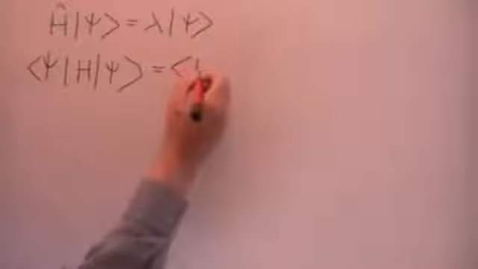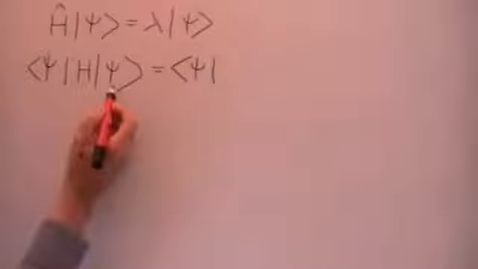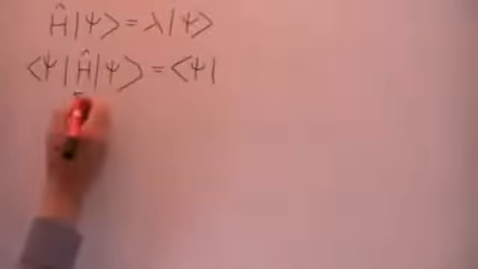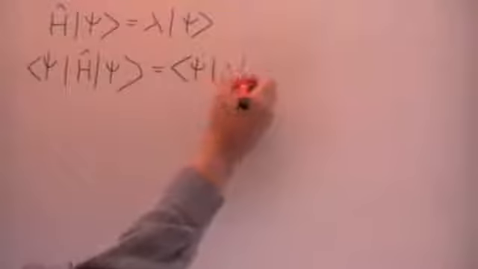So I've simply taken this here and done the inner product with psi, the same value of psi as here. That's going to equal ⟨psi|H|psi⟩. Now H acting on psi, if and only if it's Hermitian, will give you lambda psi. But lambda is a real number, so that can come outside, and that's going to give you lambda ⟨psi|psi⟩. But the inner product of psi with psi is 1, so that just gives you lambda. Now that only arises if H is Hermitian.